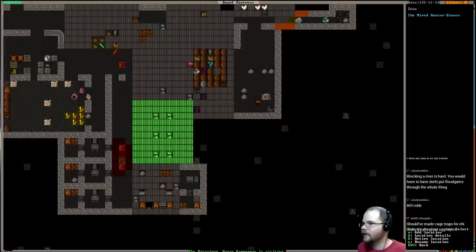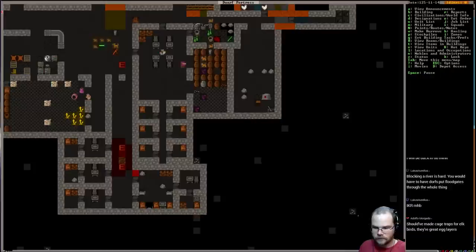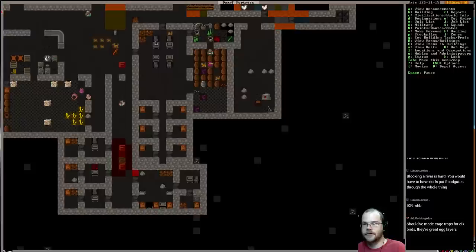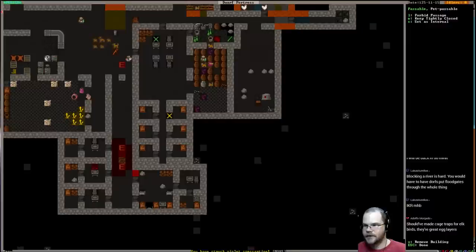So now, if we go Shift L, or just L, we can see in our tavern. We have boxes and bags. We have goblets. We have no instruments. Zero rooms so far. Why is it saying zero rooms? Oh, you know what? Because I haven't made them as a bedroom.